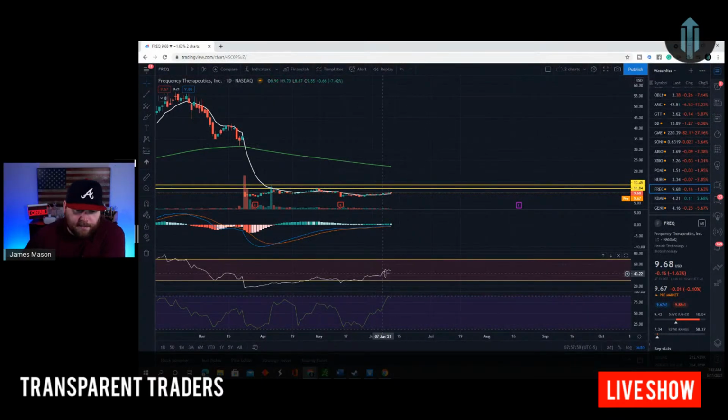So we're still fairly low here on the RSI, but I mean, we just came off of a gap down, a significant gap down of all things, and just been going sideways for a little bit. We will at some point start to have a little bullish movement up. That doesn't mean that it's going to recover, but I do feel like this thing could get around that $12 to $13 range. And if that's all it takes for you to break even, I'd pop smoke and get out of that bad boy then. And that's just me. That's just what I would do if I was caught up in it. And so, yeah. As for when, it's really hard to say when, but I mean, we have been going sideways for a significant amount of time.